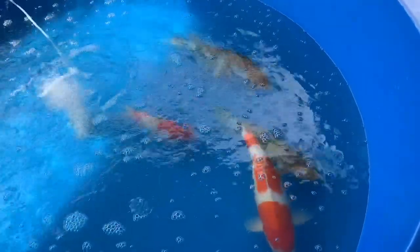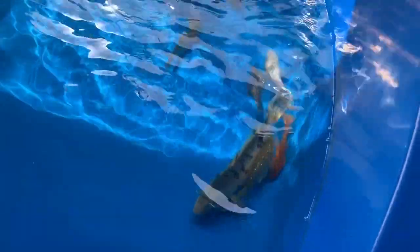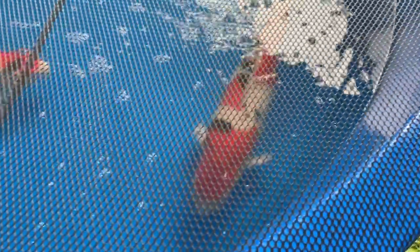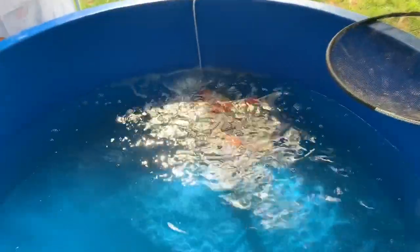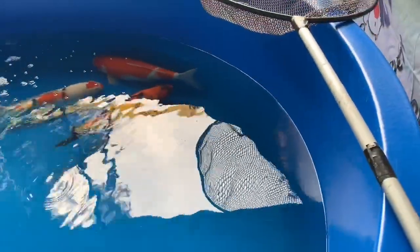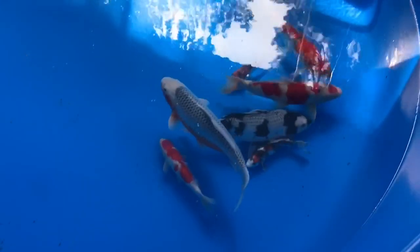I might, but I really want to go to the Ohio Goldfish Show because it is put on by the Goldfish Council, and I feel like that would be more of a fair show because they're the Goldfish Council, and I think they kind of know what they're doing. I think it's a lot more goldfish driven, and I believe there is still koi there, but I think it will be a little more fun for me, and I'd like to go next year. I think this year it's held in June, like June 7th or something like that, but unfortunately I'm not able to go this year as I have other plans, but maybe next year I'll be able to go.